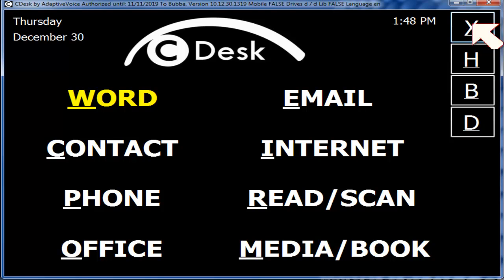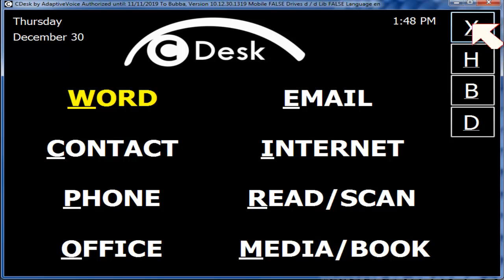Some other keys: the escape key in the upper left-hand corner of your keyboard will stop whatever current vocalization is happening. The F4 key will say the current state of the keyboard caps lock and num lock keys. Cap lock is off. Num lock is off. Pressing the cap lock key 4 times in a row will say the current date and time. Cap lock, Thursday, December 30th, 2010, 1:48 p.m.